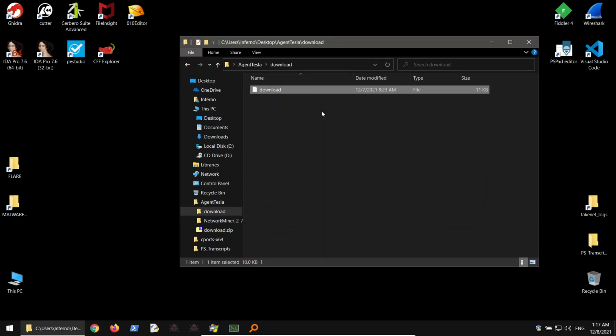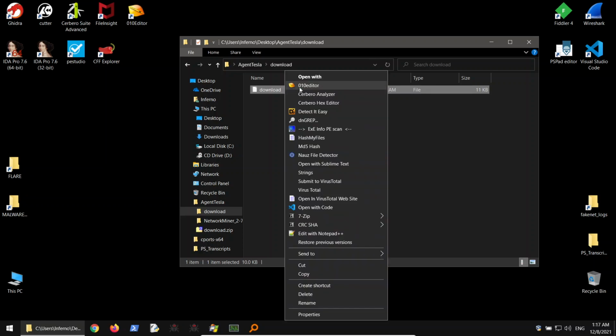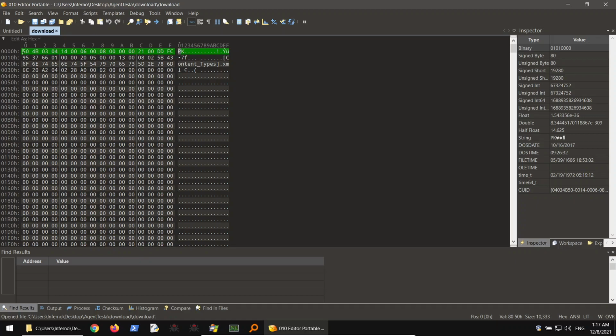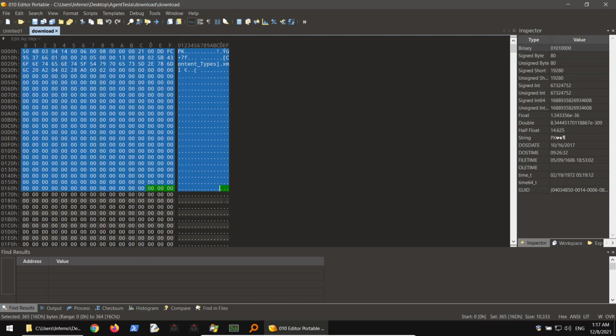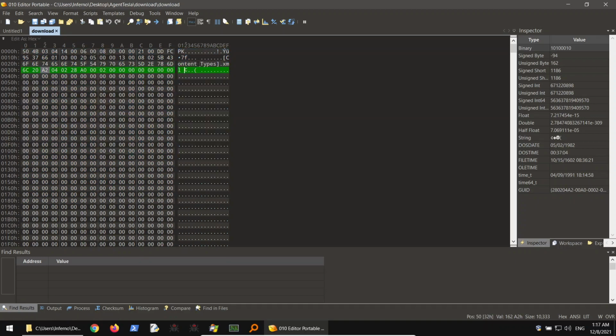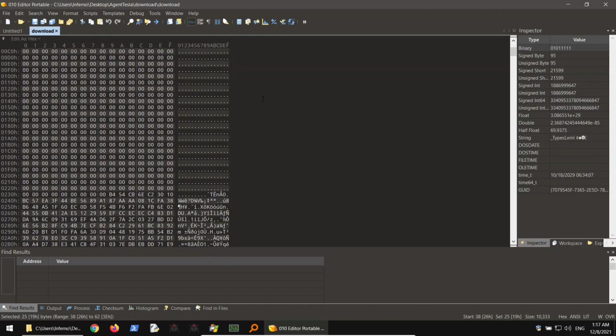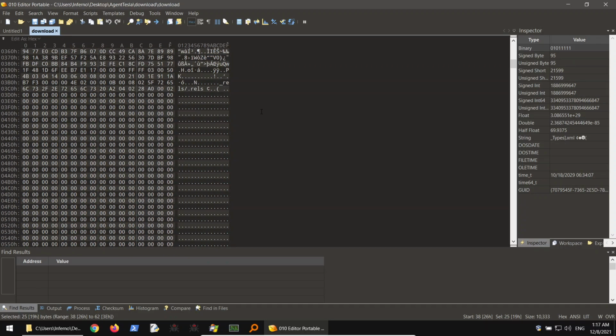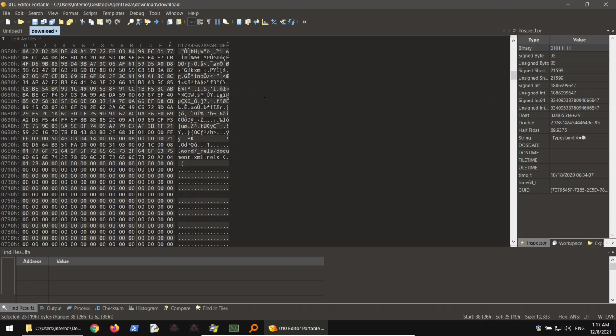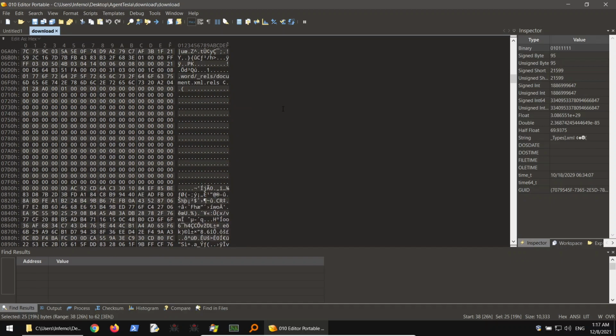Basically, what I suggest everybody do every time is confirm that you know what you are dealing with, basically the format of the file. Just use your favorite hex editor, and you can see that it's some kind of archive, and the content is some XML files. So it really looks like a Microsoft Office document in OpenXML format.